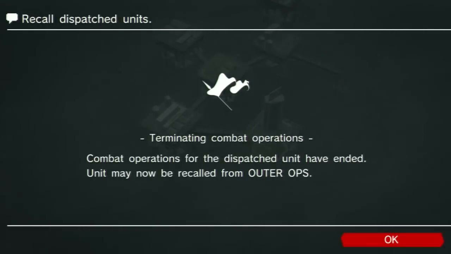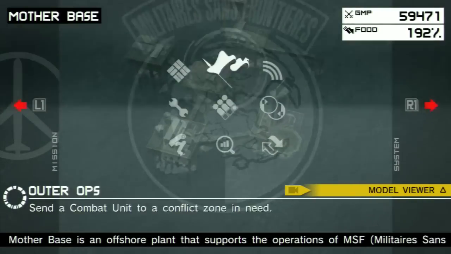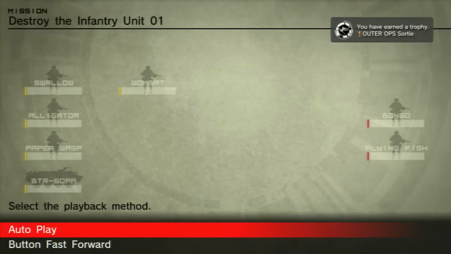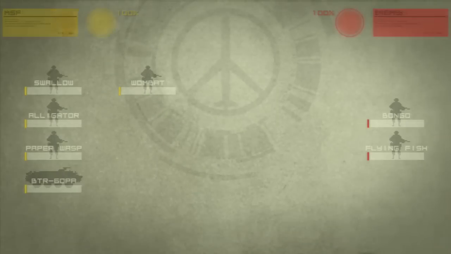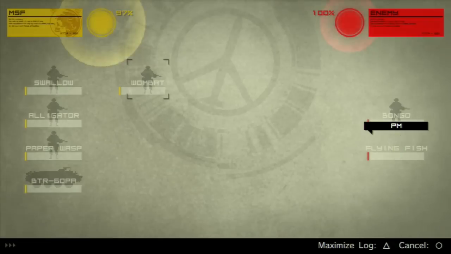Units may now be recalled from Outer Ops. Okay, cool. Do we actually have to go to Outer Ops to get him back? Let's check that out real quick. Team Alpha has returned. View the results. Autoplay? What does that even mean? I got a trophy for Outer Ops, by the way. What are we autoplaying? Oh, is this like... What? Huh? What is happening?